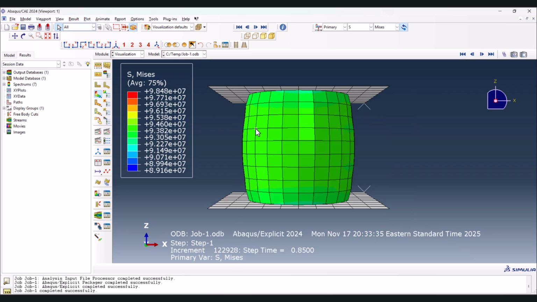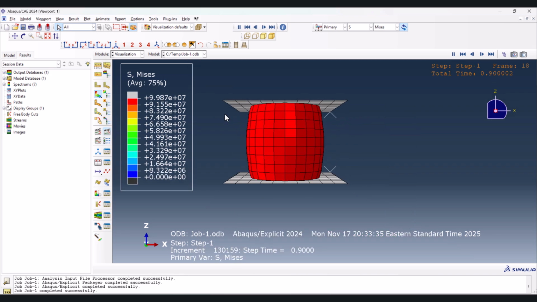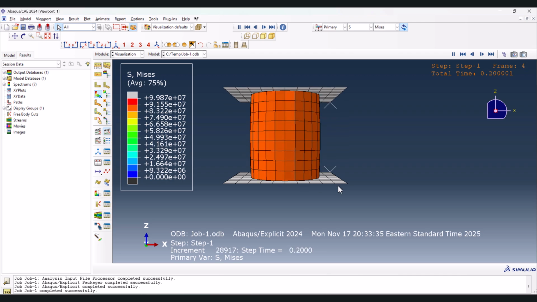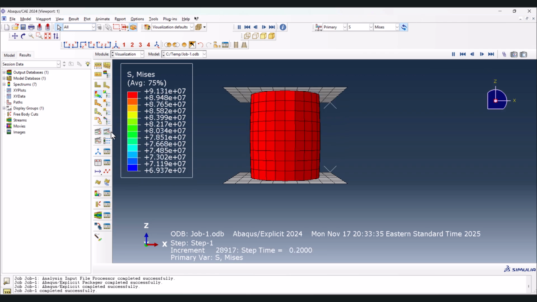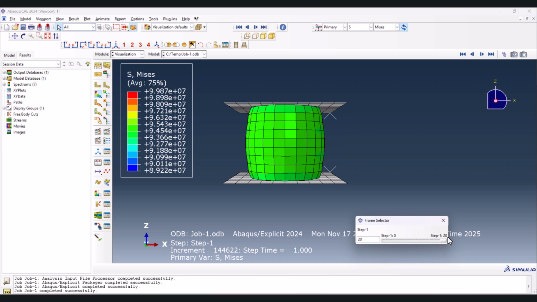Maybe we can select this one, and as you see, this part is fixed and the top part is coming down, so the buckling happens. And here we can also modify that. We can stop wherever we want, but this was just a stress contour.